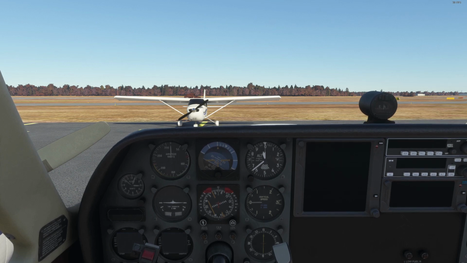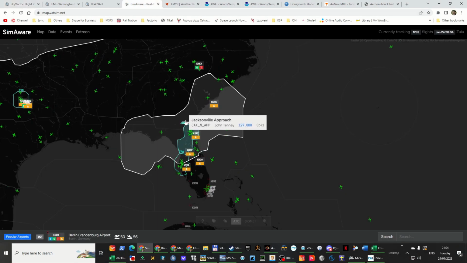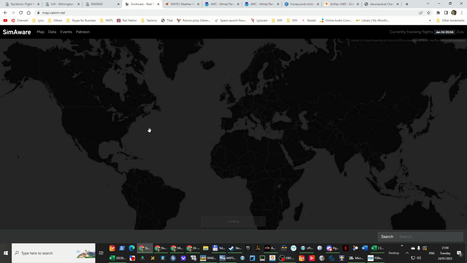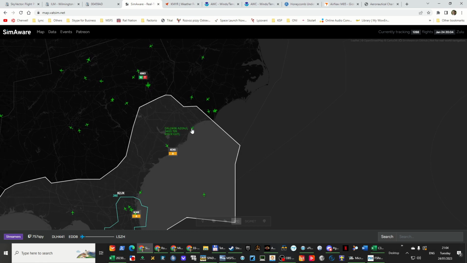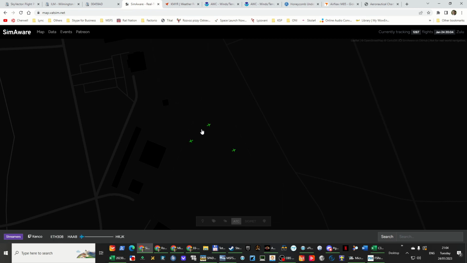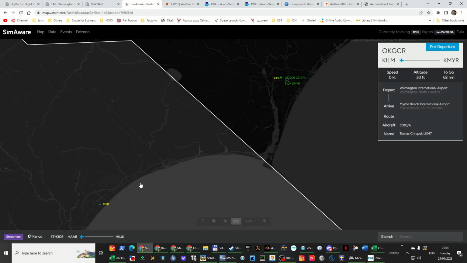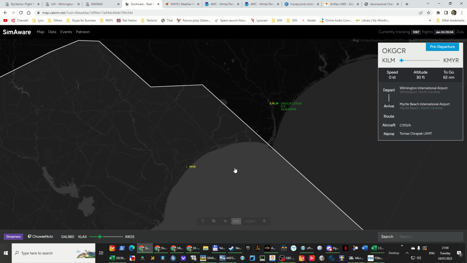All right. So it's time to fly. It's time to fly, and I do hope that this controller stays online for a while yet. And I also hope that Myrtle Beach is indeed under their jurisdiction. I will just select my aircraft here, and it seems that it should be. So let's hope for it, and let's try to get in contact with them.